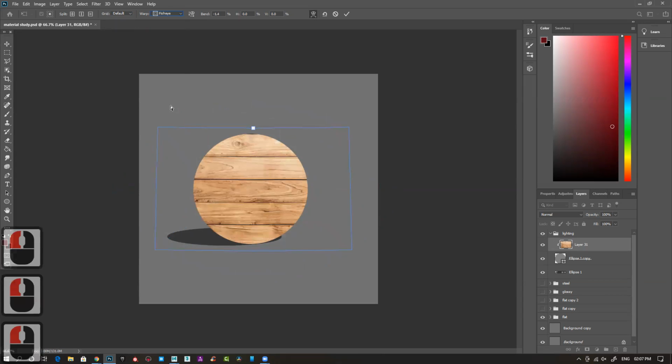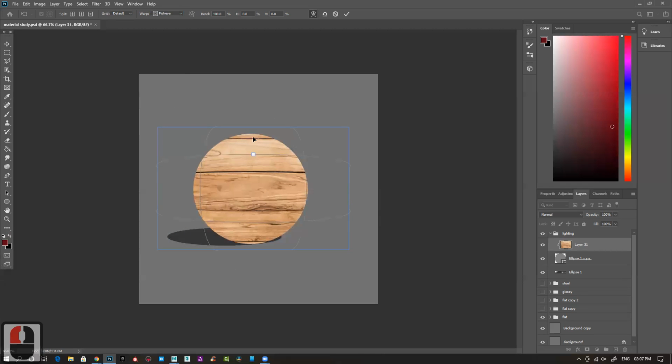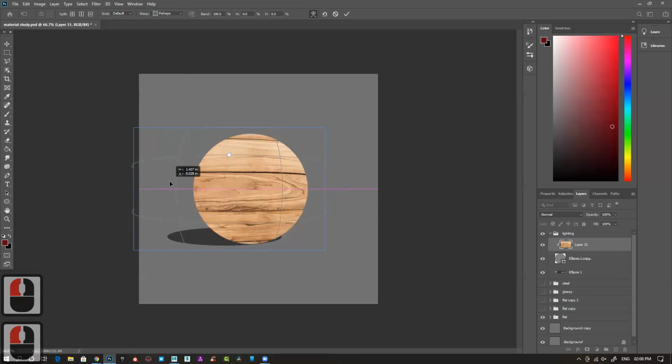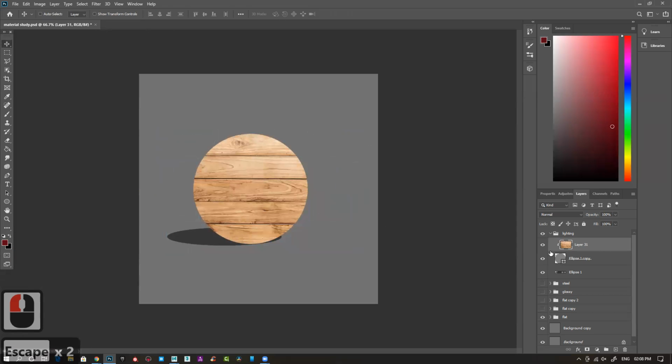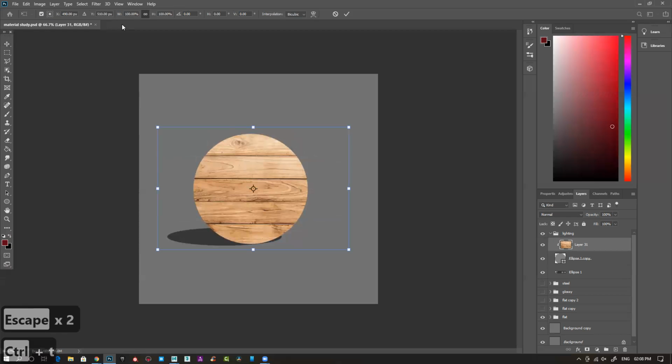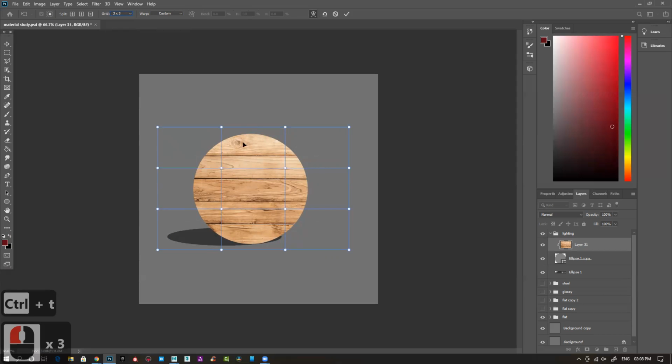You see, there are so many options. I can do this, or I can just skip it. By that, I can modify, or Control T, warp, 3 by 3, and manually modify it.